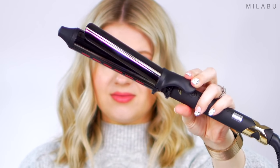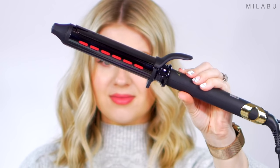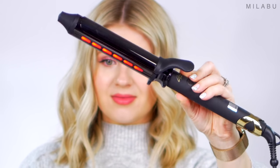But it's just something about this product, I just don't like it. It doesn't make it enjoyable to do my hair. Like I kept mentioning, I do like the long barrel. I think that's phenomenal, especially for longer hair, thicker hair, it's great. You can definitely curl your hair, but just like with every other tool, some tools make it a little bit more convenient, they make it more enjoyable, and they're not as rough on the hair.